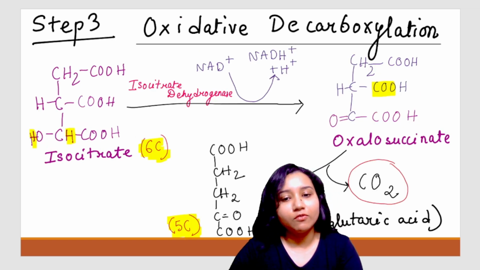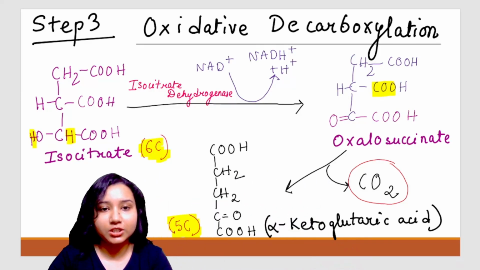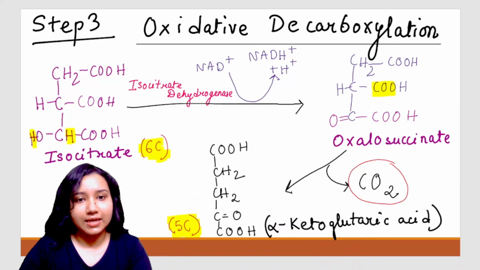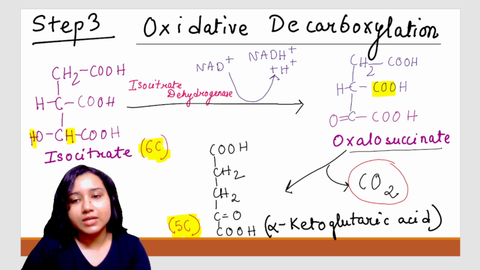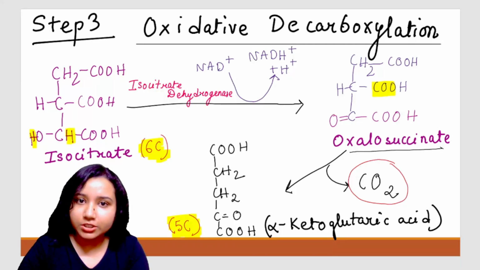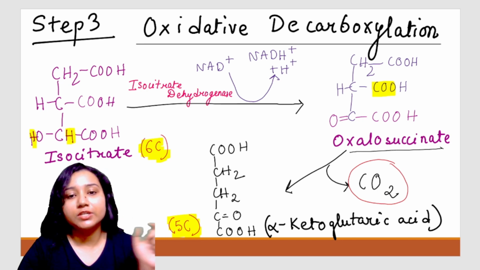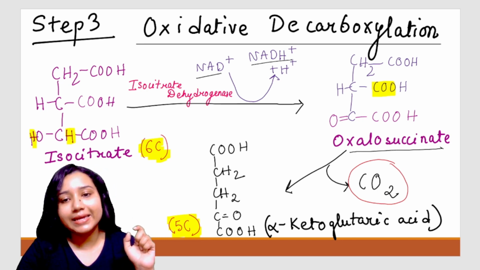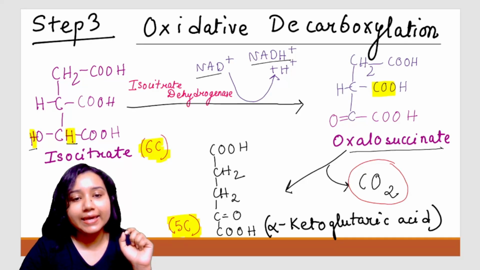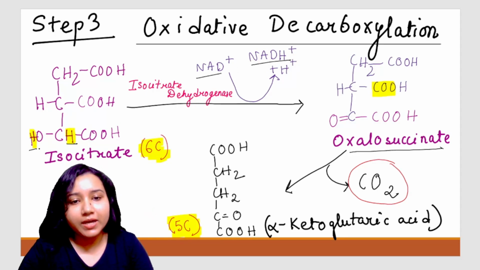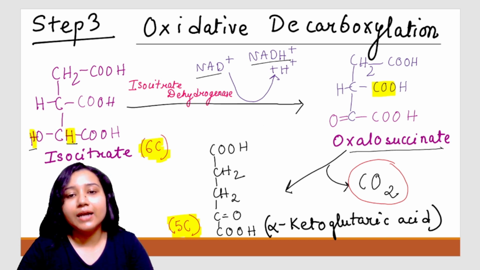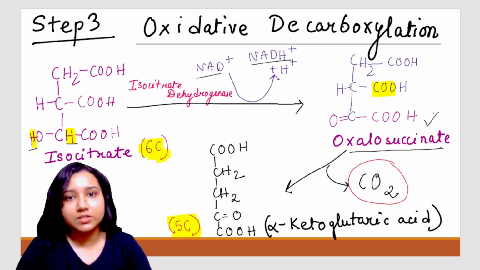Now the third step is our oxidative decarboxylation. So what is forming here? Let us understand. Isocitrate is going to form an intermediate, oxalosuccinate, because first there will be dehydrogenation. That means with the help of isocitrate dehydrogenase, NAD is going to form NADH. You can see the 2H which is present here with NAD. There was no H before. Where is it coming from? It is coming from the isocitrate. This 2H is removed, and oxalosuccinate, an intermediate, is formed.